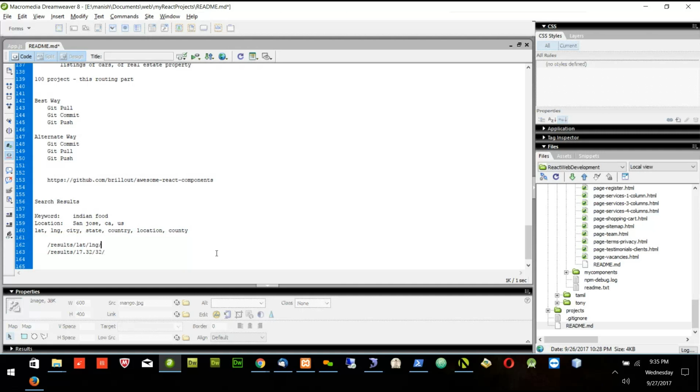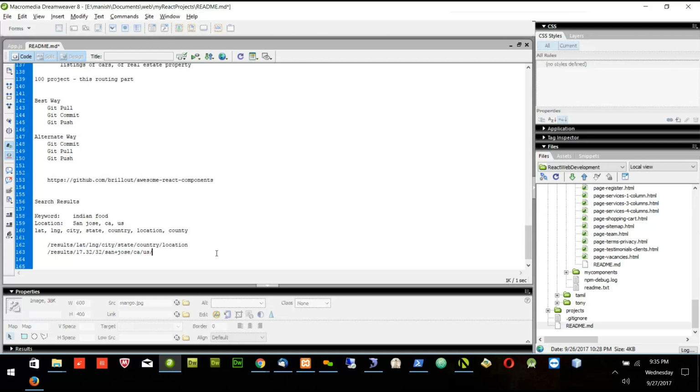Then I am putting the city name, and here it will be San plus Jose, and then it will be state. So here will be CA, then there will be country. So here will be US, then there will be location.